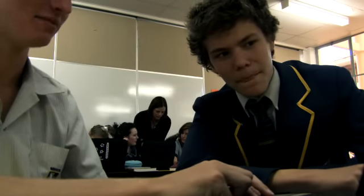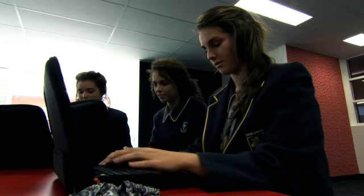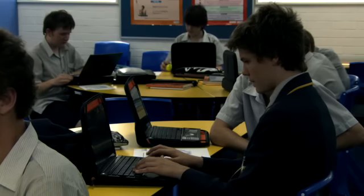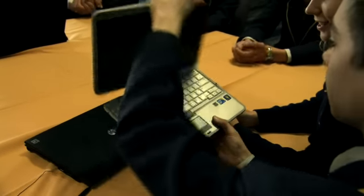So we're finding students really driving the technology and the education program. Because by providing the laptop as a home and school device, students are just using it anywhere, and so they're doing schoolwork on the side of the sporting ground, but also doing their own personal recreation stuff with their own photos, their own music, their own files. And that's really critical because for them, it is their device.